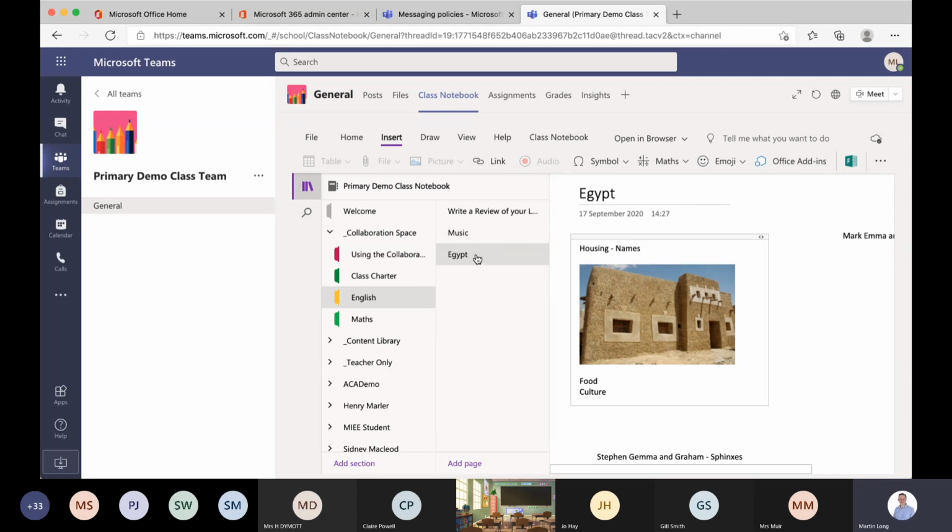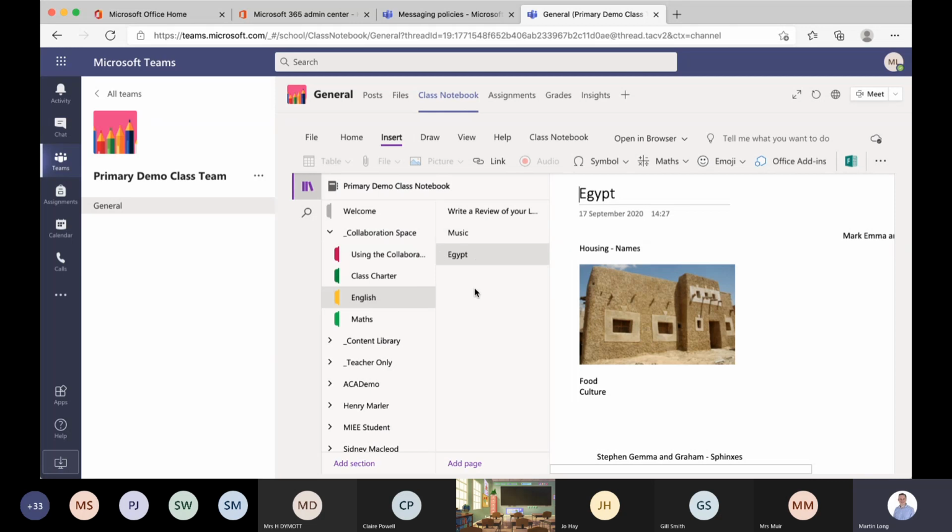But the pupils could click on the different pages, like I've got music, they could click on the different Egyptian pages and they could go and look at each other's work. Or you could pause the live lesson and you're having a mini plenary in the middle of the lesson, and they could each click on the pages as you're commenting on it and you're feeding back, and they can move in between. It will mean that they can do anything they like to each other's pages. They can edit, they can delete, and you need to talk about being respectful of each other's work in there.